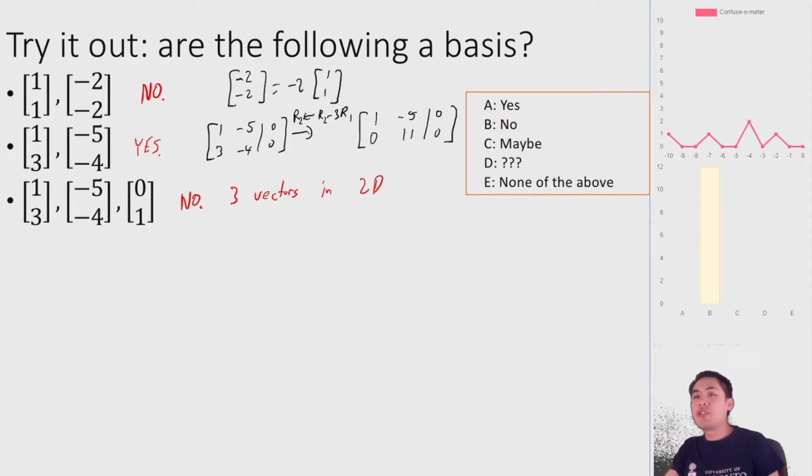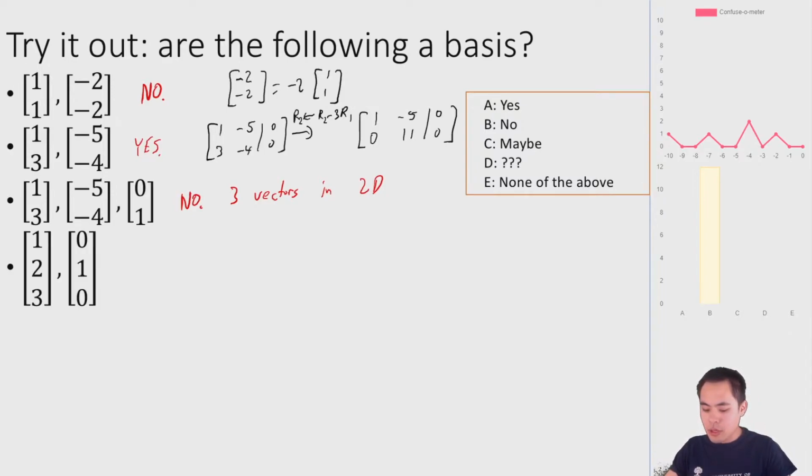One other thing to note: if you have any 3 vectors in 2D, then they will be linearly dependent. It turns out that if you have more vectors than the dimensionality of your space, then they have to be linearly dependent, which is a nice thing you can double check. It's not so hard to prove, but we're not going to spend the time to do that in this course. Okay, so let's try this one. What about this? Let me reset before you reply.